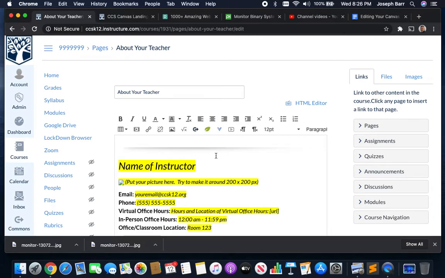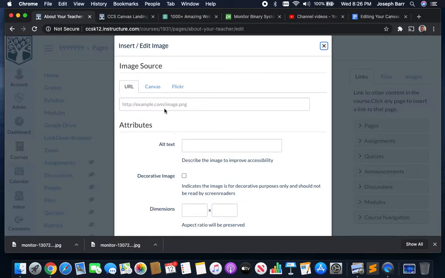That header image just provides a really clean break for the headings, which are up here at the top, and then what's going to be here. So the name of the instructor in this case is going to be Jody Barr, okay? And then I'm going to insert a picture here. So I can just select all of this right here and go ahead and then insert a picture. So I'm going to go ahead and embed an image.